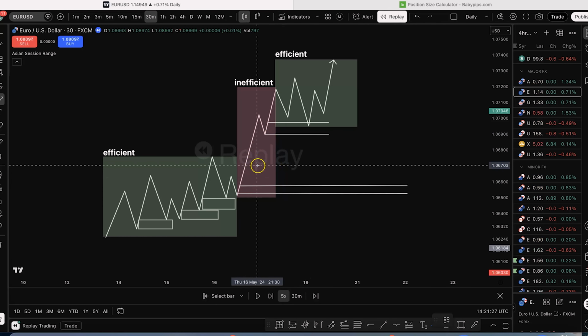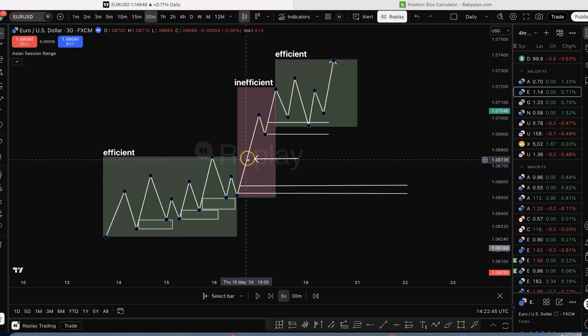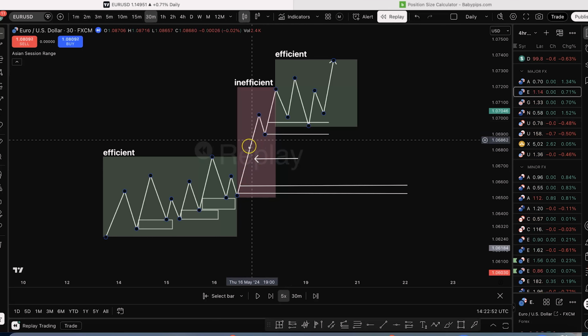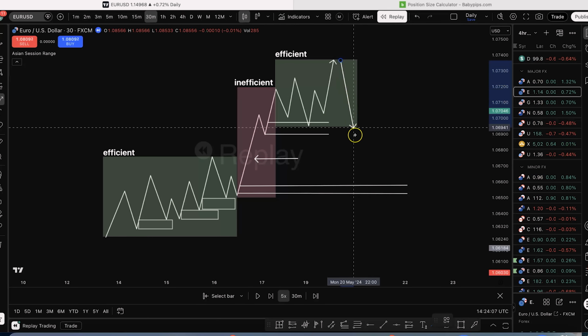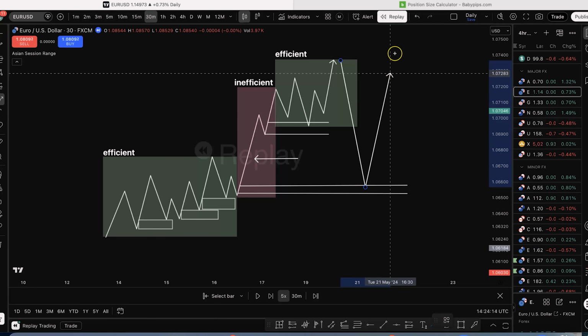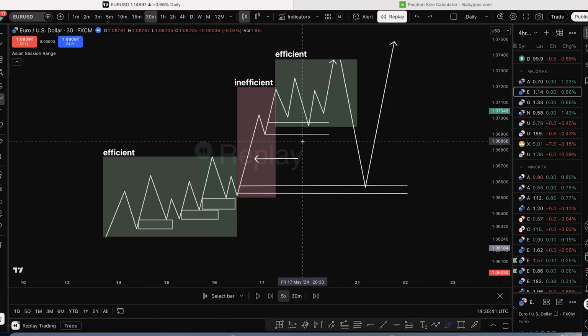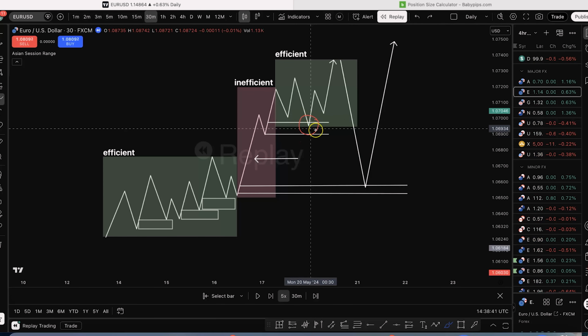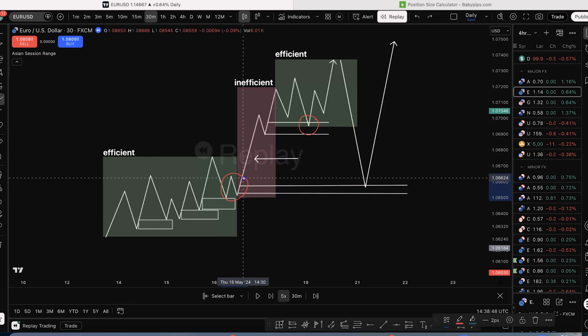So this actually leaves us with what we call an imbalance or an inefficient price range. So this open price move here, pretty much below this low, is going to be the imbalance or inefficiency. And when we see inefficiencies like this, it's very much likely that the market will fill this at some point in the future before continuing with the significant movement of the trend. So if we were to see the market pull back as I've drawn on, even though we would actually be seeing a break in structure at this point, we wouldn't immediately consider this shifting into a downtrend because we know there's still this inefficiency that is likely to be filled.